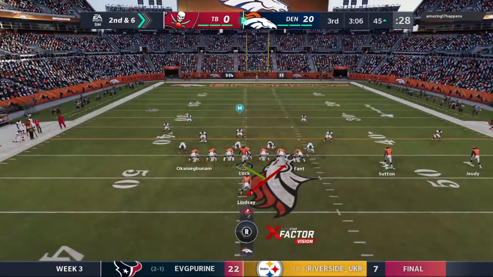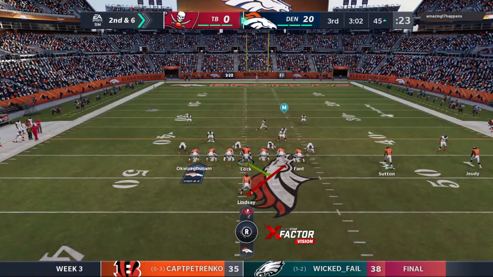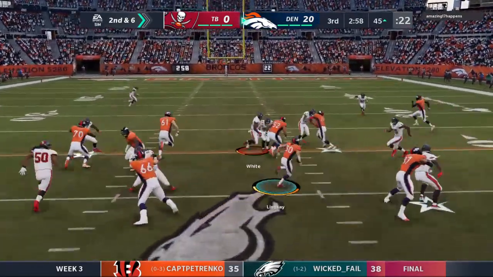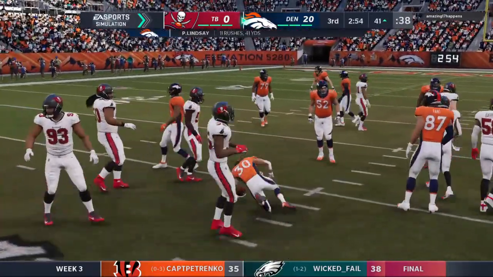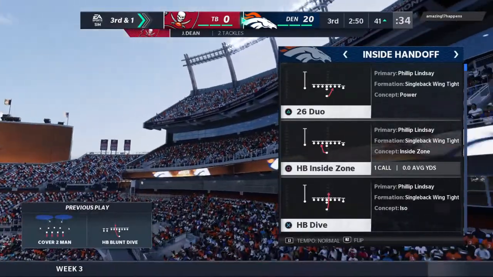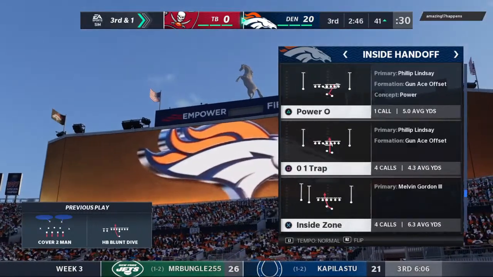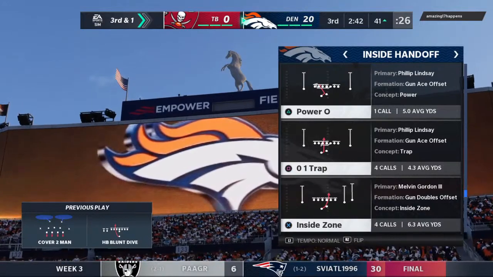Now a 2nd down and 6. Here's a give to Lindsey. And this winds up a gain of 4 to the 41. Lindsey, the ball carrier. Well, you certainly have to give a little credit here, because they're playing this game now at their pace. This is ball control football, sustained runs, taking their time, and making it work.